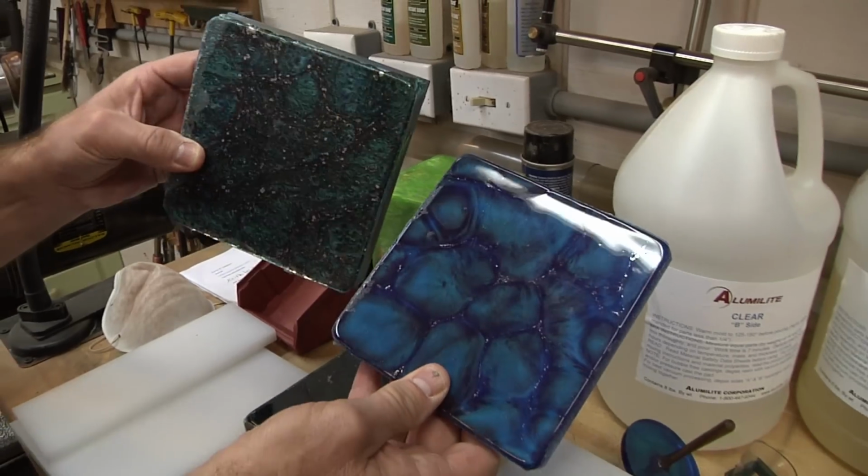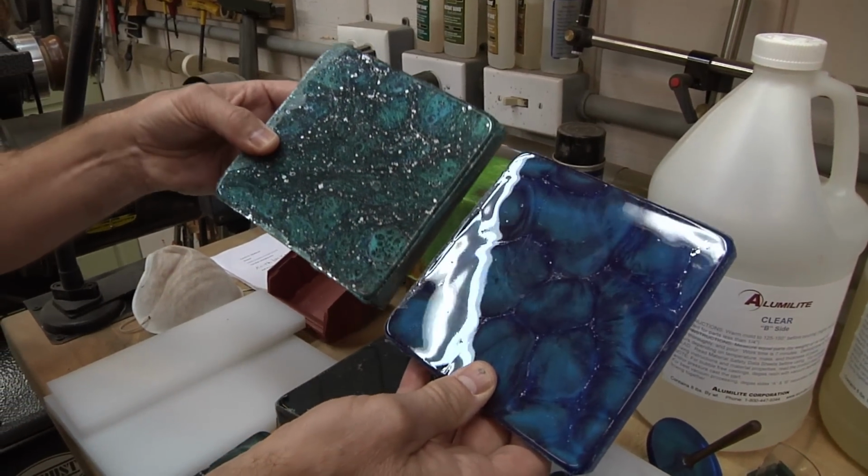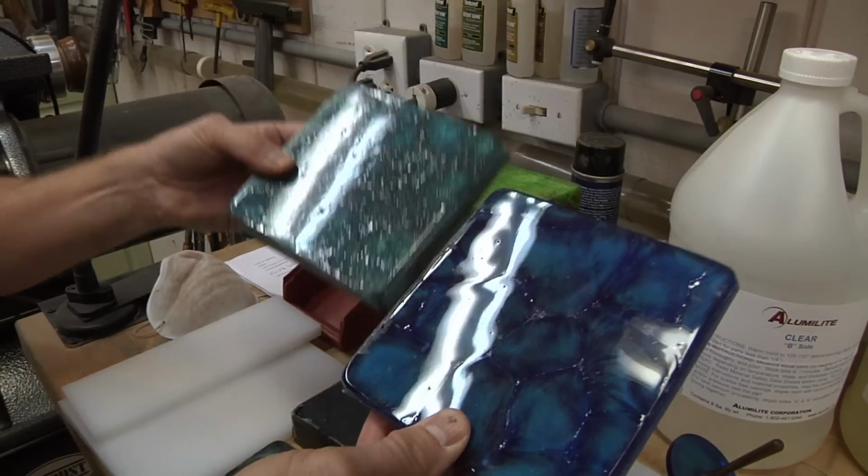And you can actually see some shine in there. Well, that's actually metal powder, aluminum metal powder. So it's really unlimited. It all depends upon your imagination.